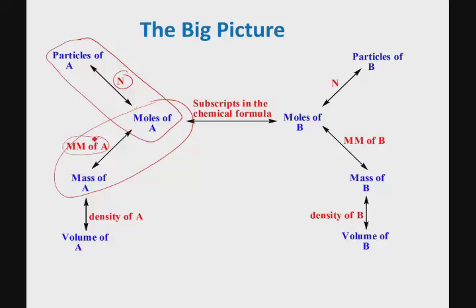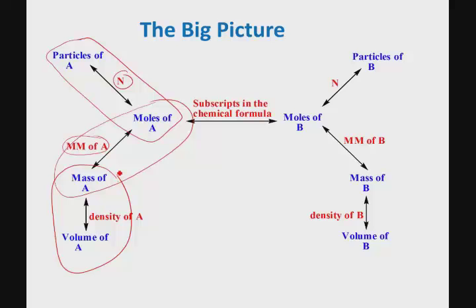We've also worked with another equation that relates moles of a substance to mass of the substance using the molar mass of the substance, which is calculated by adding molar masses of every atom in the chemical formula of that substance. We know that the mass of 1 mole of every substance equals the molar mass of that substance in units of grams. Previously, towards the beginning of the quarter, we had discussed how density of a substance relates the mass and volume of that substance. We know density is equal to mass divided by volume.